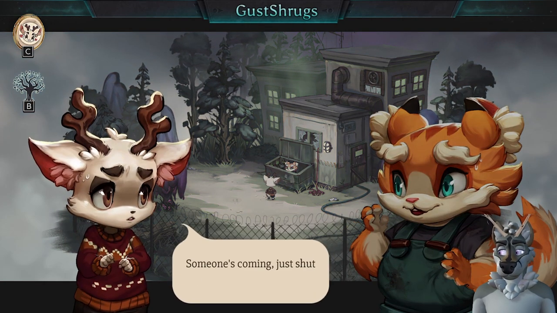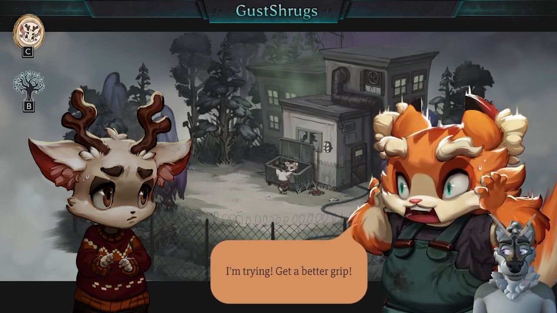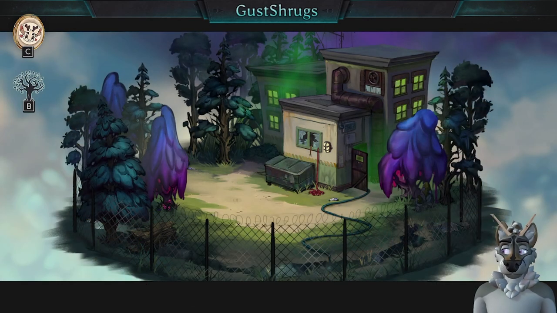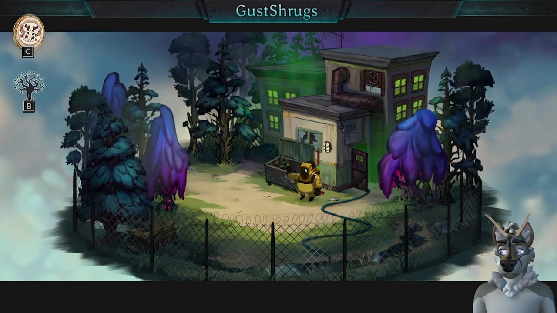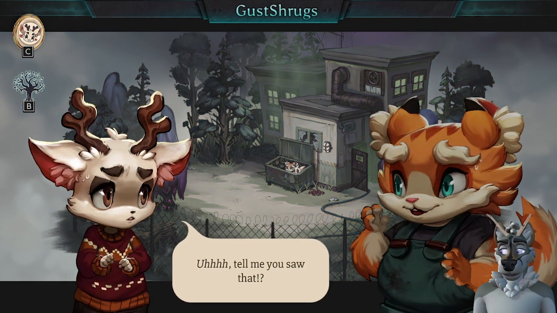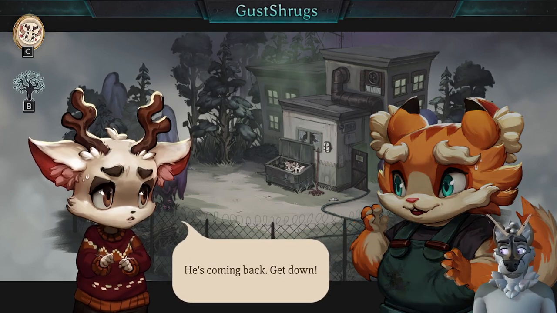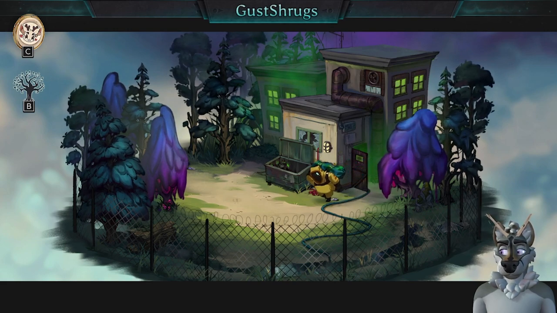What was that? Someone's coming. Just shut up and give me your hand. I'm trying. Get a better grip. Scoot over. I'm coming in. Oh. He's like blurring. He's like glitching out. Tell me you saw that. Dude, I don't know what I saw. He's coming back, get down. Is that a body bag?